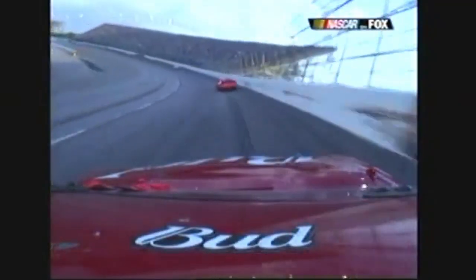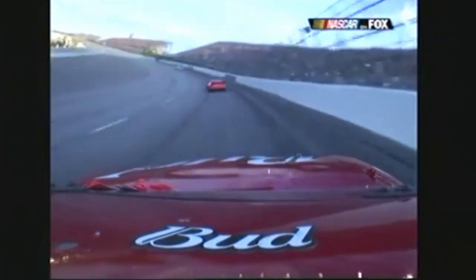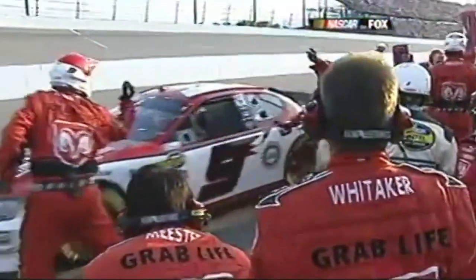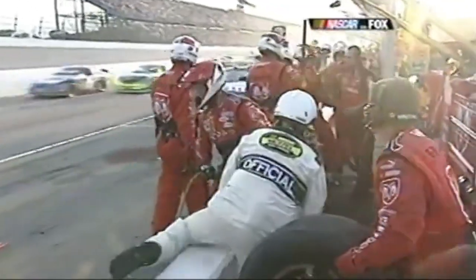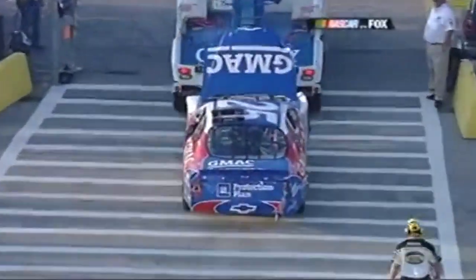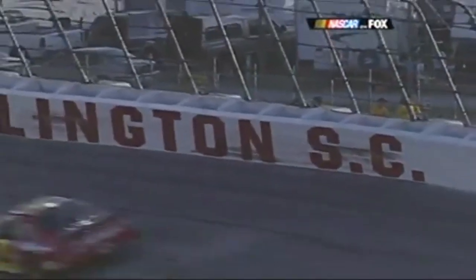So no contact, but a spin by Vickers and a hit into the wall puts us under the first caution of the night. And there's a happy bunch, the Ray Evernham crew. They won the battle off pit road, came in leading, they left leading. We've got 42 cars that were still on the racetrack. All 42 cars were on pit road. I've seen that celebration a couple of times already this year. And they've got that number one pit spot again by qualifying on the pole. They got it going on.